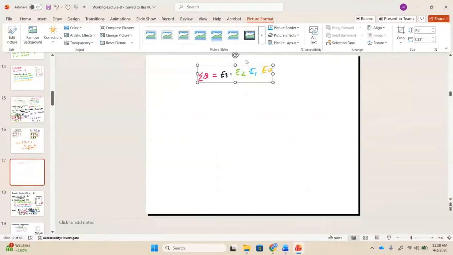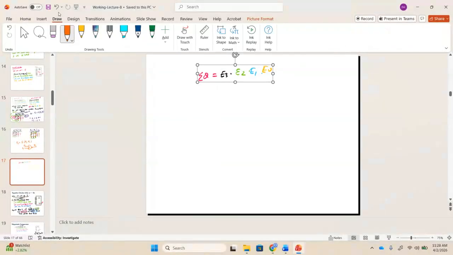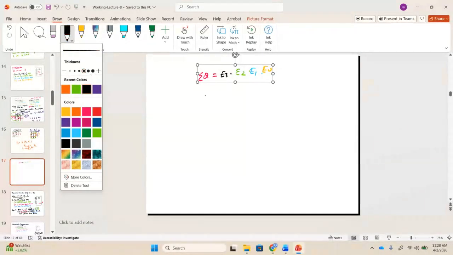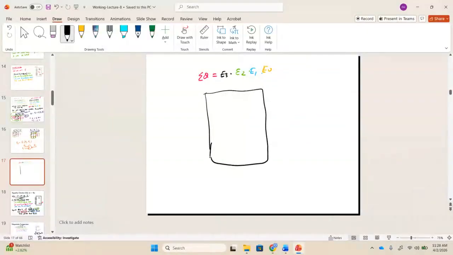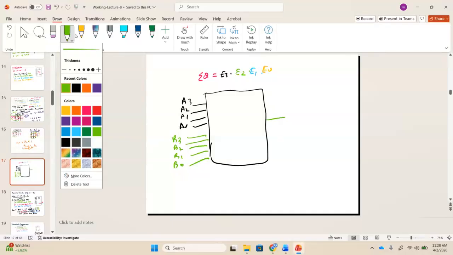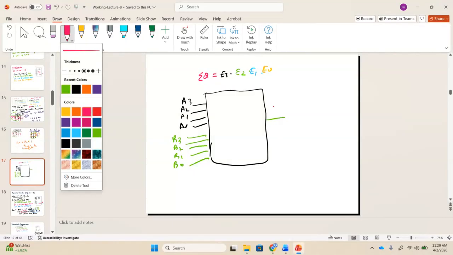So now we have a 4-bit comparator. Since we have a 4-bit comparator, we want to design it. I want to draw the complete block diagram of a 4-bit comparator. Please remember, we have an input which is A3, A2, A1, and A0, and then the other input which is B3, B2, B1, and B0. And then the output, in the green color, is equal.